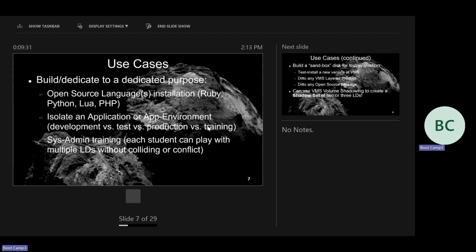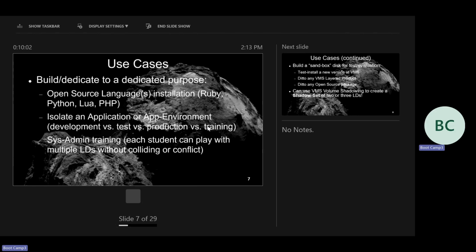To a dedicated purpose, one of the things I'm proudest of, and I've done this before, Jeff, before our current employer as well, but I got to playing with this at Parsec, and I discovered, hey, this is a really neat place to stick open source languages. When Brett gifted me, several boot camps ago, many years ago, with the first port of Ruby to VMS, I was faced with a problem.